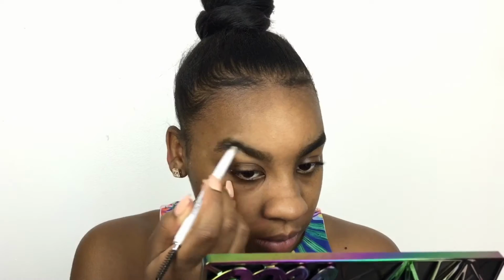So I think we're gonna start with brows and then just work into the eye. So for brows, I'm going in with my e.l.f. eyebrow pencil, and this is just in the shade deep brown, not dark brown, deep brown. Just gonna quickly draw in some brow.